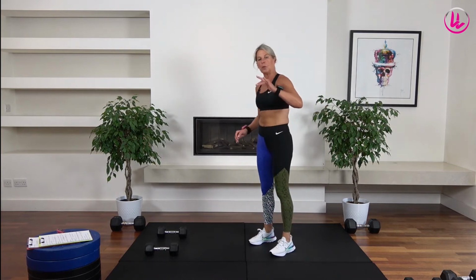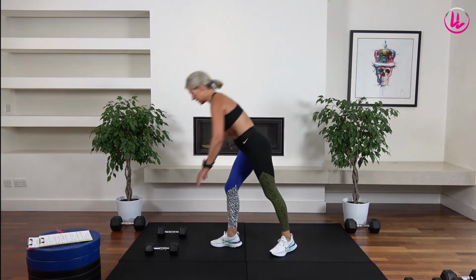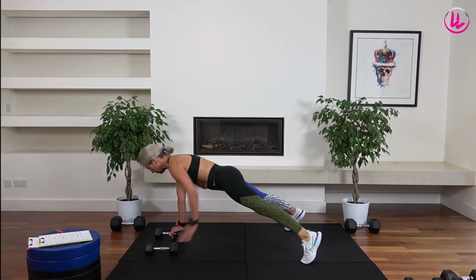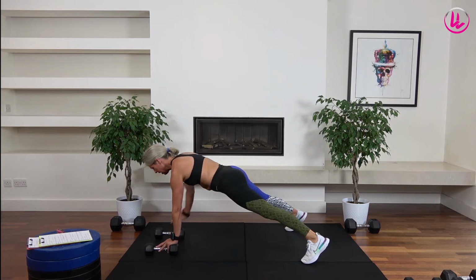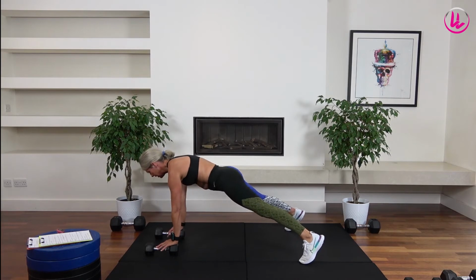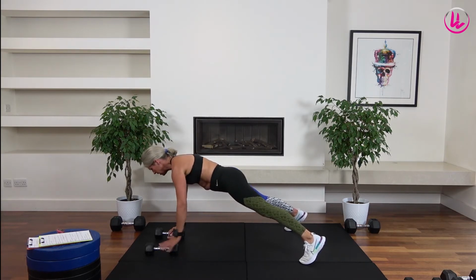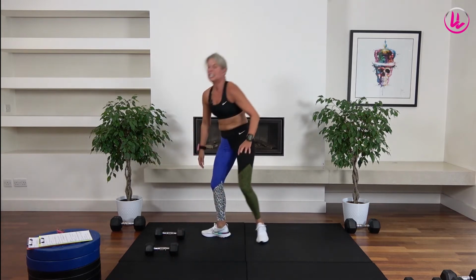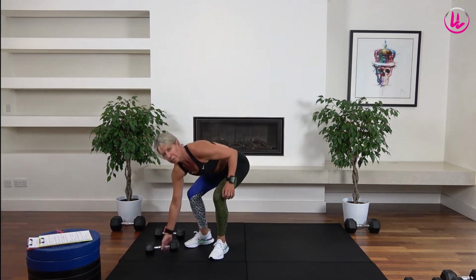Okay, so we're going from the top. Remember, the bridge with the arms behind the back. 5 seconds. Arms directly below shoulders, feet hip distance apart for balance. Roll forward. Here we go. Alternating that arm that goes behind back. Roll forward on toes. Make sure that you're pushing the floor away from you as we work it through. Breathe right in, breathe right out. So if you work super hard for 20 minutes or 30 minutes, maxing out what your potential is, you really will get a super return.